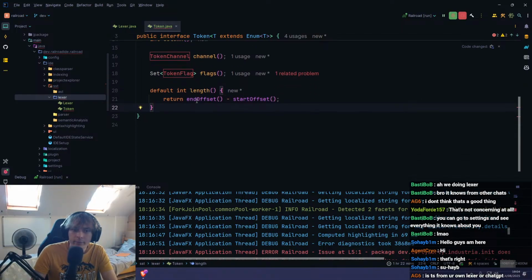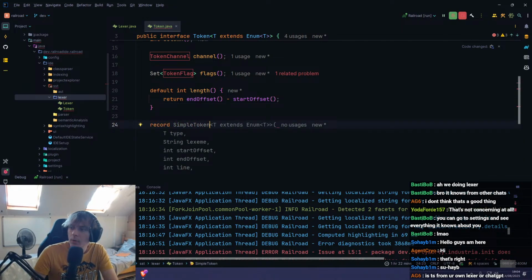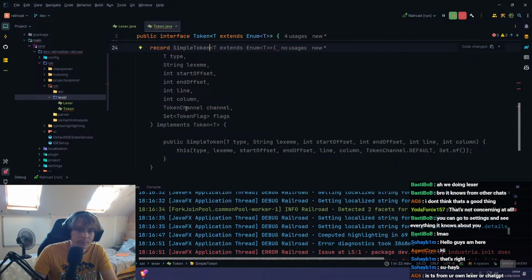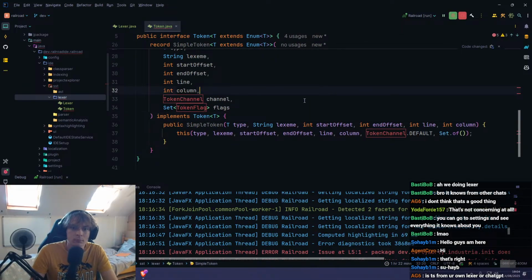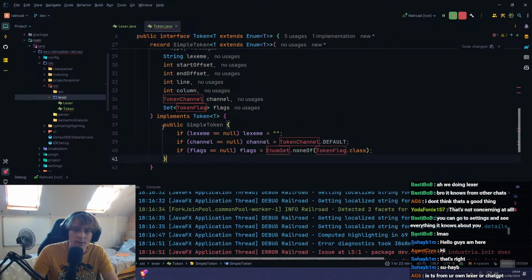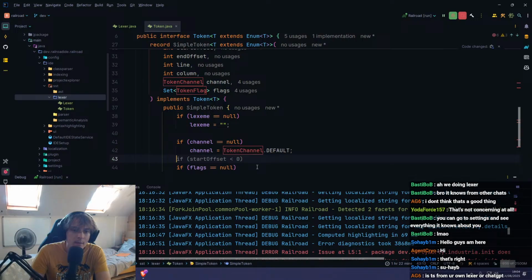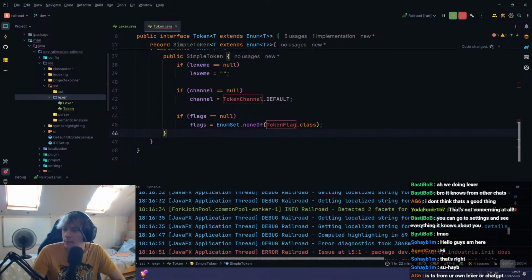And then we have a simple token, which basically just takes these all in, like that. I will copy the constructor that ChatGPT is giving me though, which is this one. So that just sets all of these to be what it needs to be.